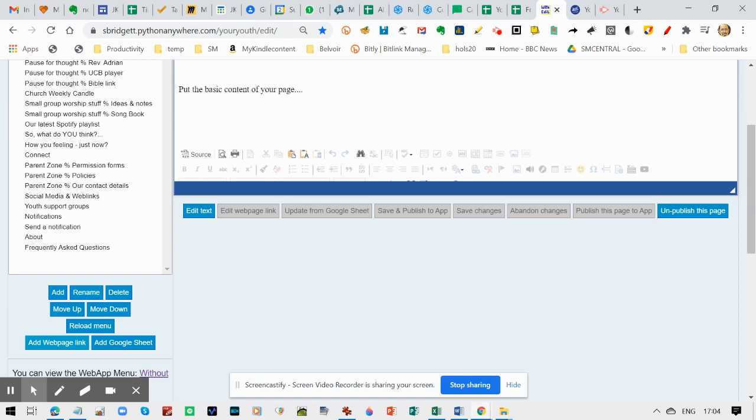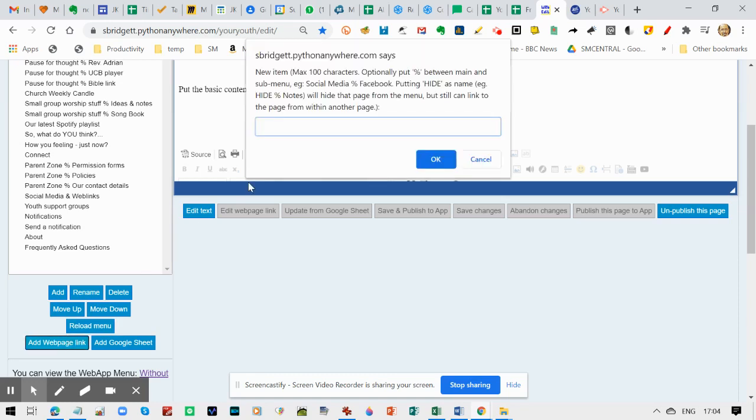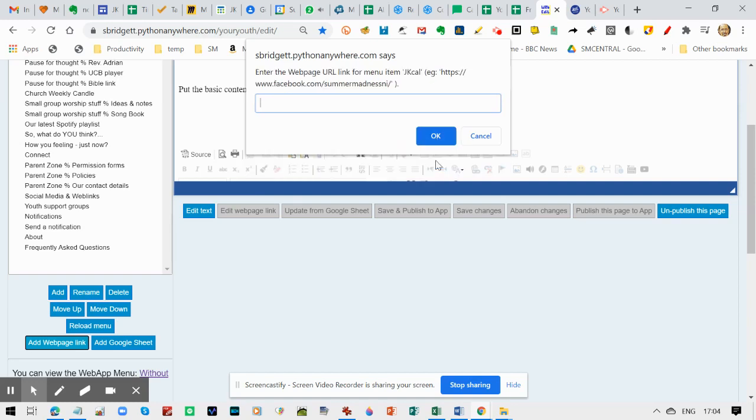Now, just a little note, you already need to have the link established in your computer memory, ready for the Control V, because once you press this and give it a name, let's call this JKCal, click OK, it's going to bring up this panel to ask for the link.